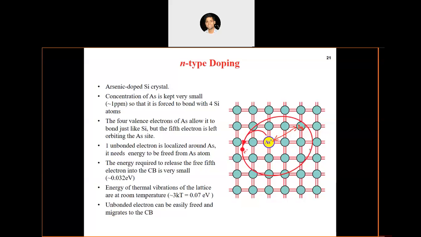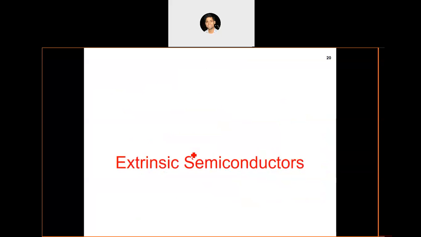If n is very small compared to Nc, then a band won't be formed in the dopant atoms. So how is the mass action law not valid? No, the mass action law is valid if n is much smaller than Nc. Let me first explain what Nc, Nv and n are. n is the concentration of charge carriers. Nc and Nv are effective density of states.